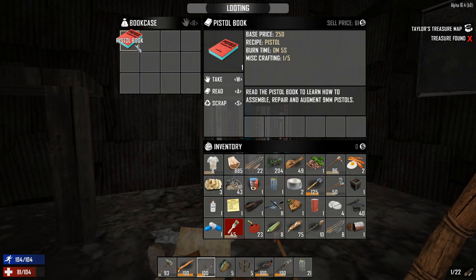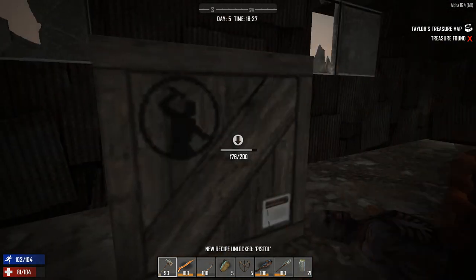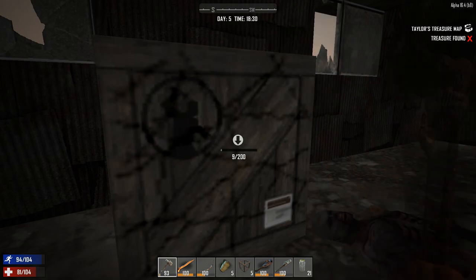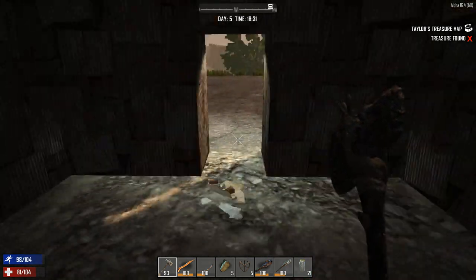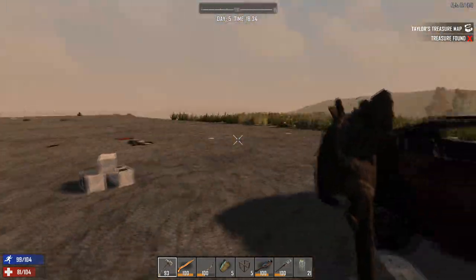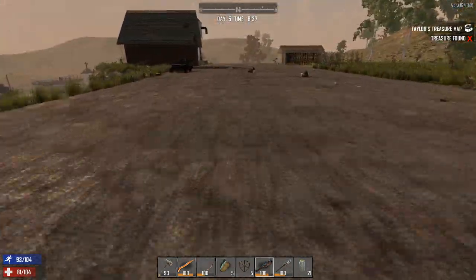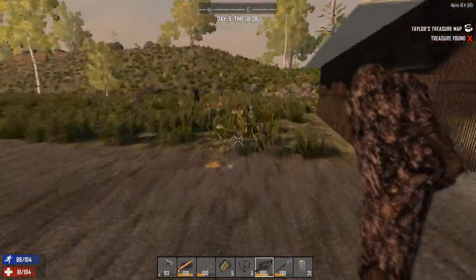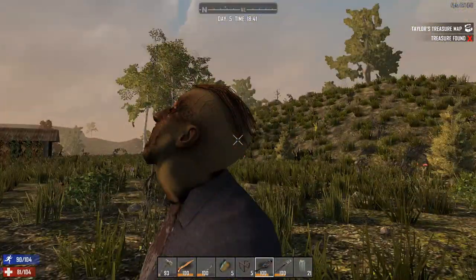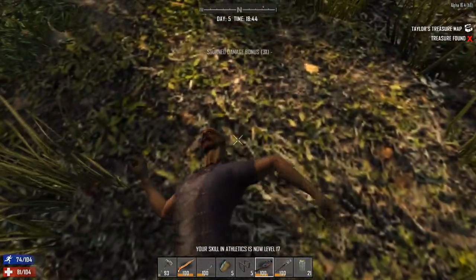Okay, do we know that? We do not know that. Now we do. Okay, cool. Now we can do the pistols and stuff like that. Get out of here. Makes me nervous when I'm here hearing things walking around all over the place. Okay. Let's get you down, buddy.